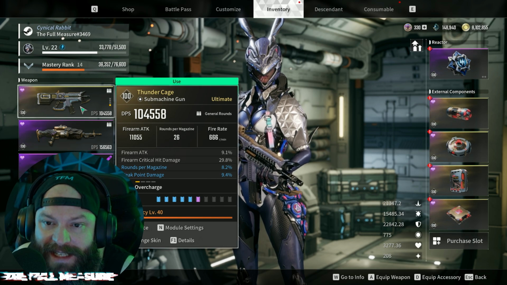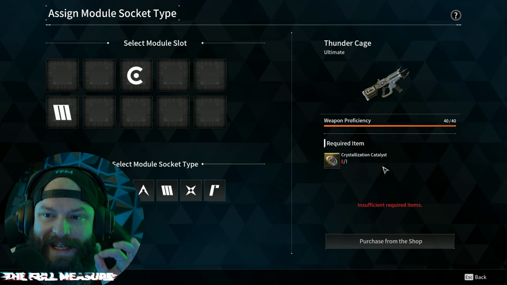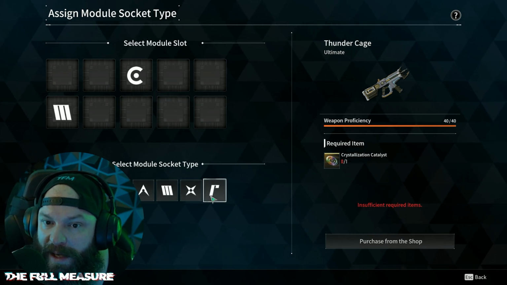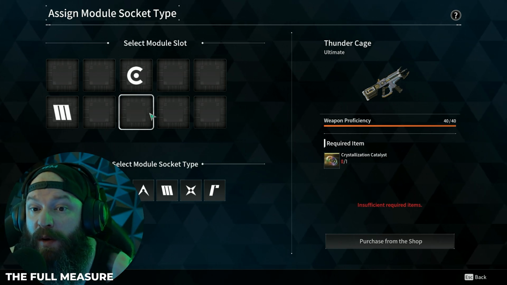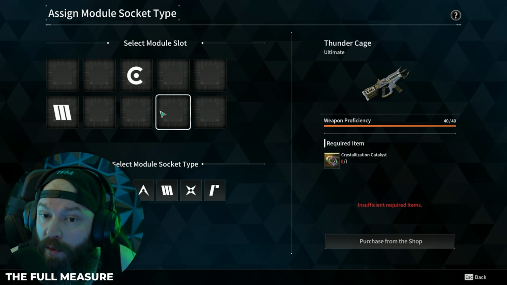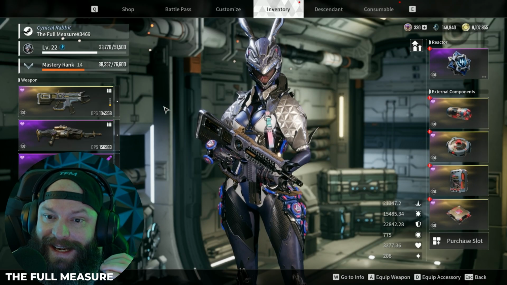Once you hit maximum proficiency, you can of course use one of these lovely little crystallization catalysts to reset the proficiency down to 1, but then allow you to mark one of these cells as a mod manufacturer, which halves the cost of that mod. Therefore it gives you more mod power back, and you can essentially build up the quality of the weapon. Think of it as prestige levels, essentially, of a weapon and also of a character, because you can also do this with Descendants.